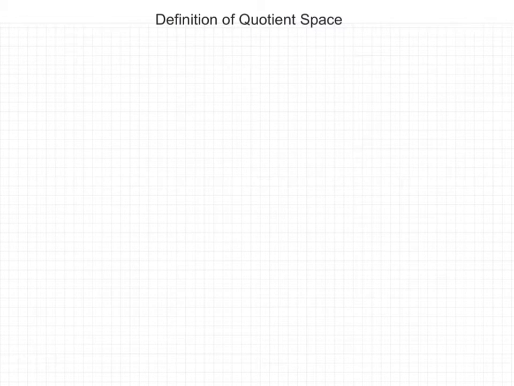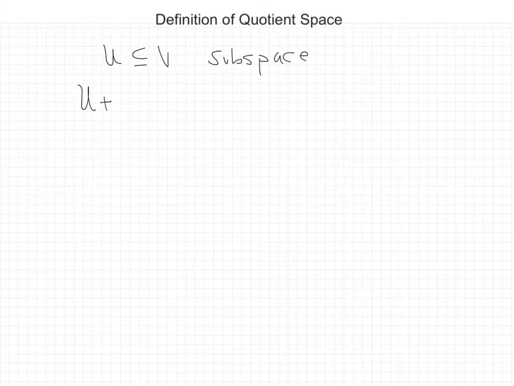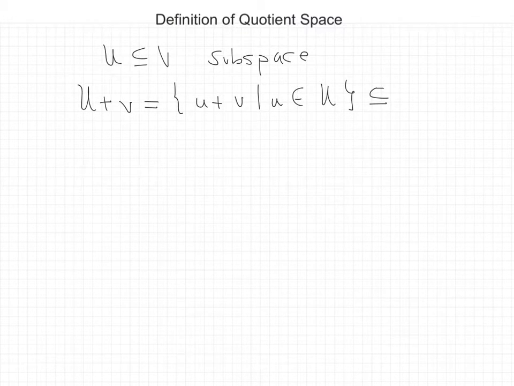So let's also review the definition of a quotient space. Here we have a subspace U of a vector space V. So this is now a single subspace of a vector space V. And then what we do is we consider sets of the following form. We take the subspace and we add vectors from the vector space V to that subspace. So we look at the set of all u plus v, where u runs through the whole subspace U. So this will be a subset of the vector space V.